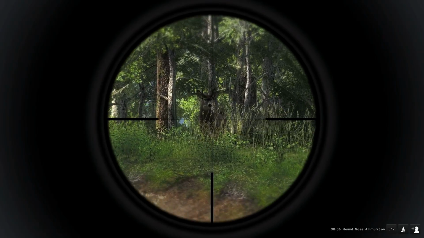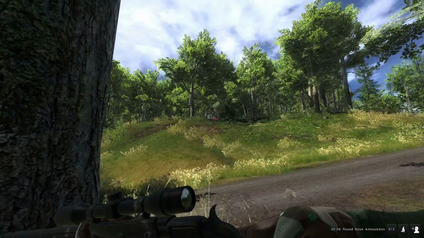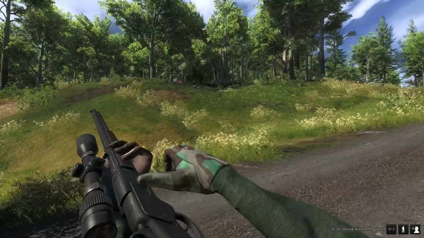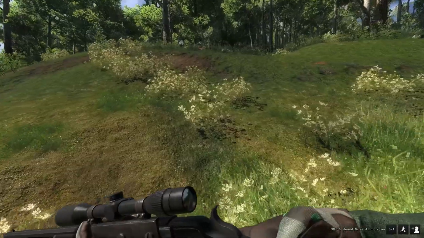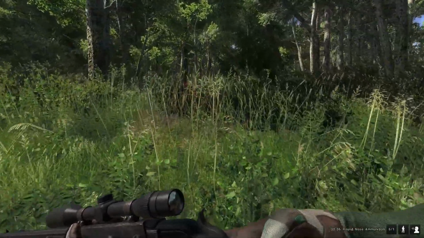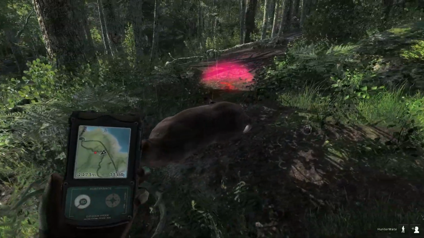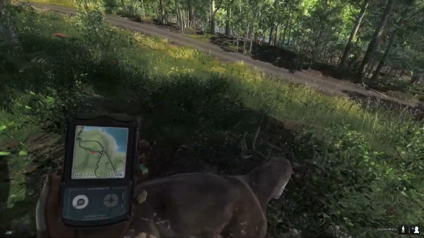That's not a bad one. Seen a lot worse, so let's go pick him up. There we go. 30-06, doing a great job today. Using it on elk, coyote, and the old deer. So, like I said, very versatile gun, this one. It is a good gun for Whitehart, Loggers Point, Settlers Creek. It's just one of those guns.